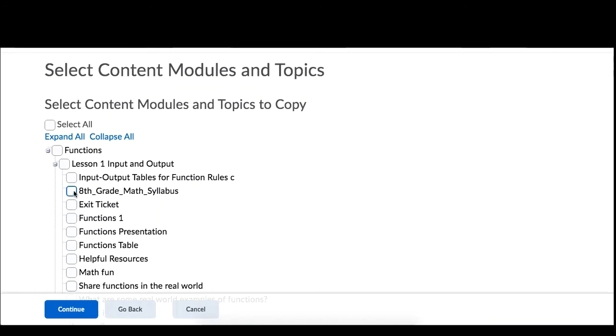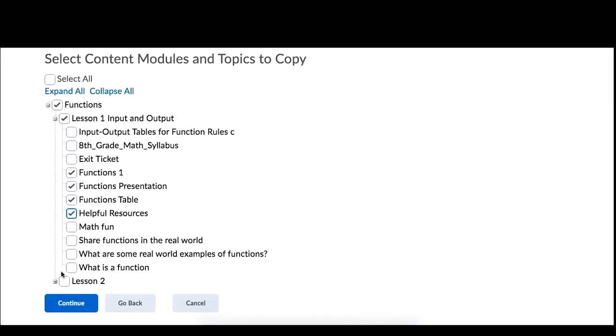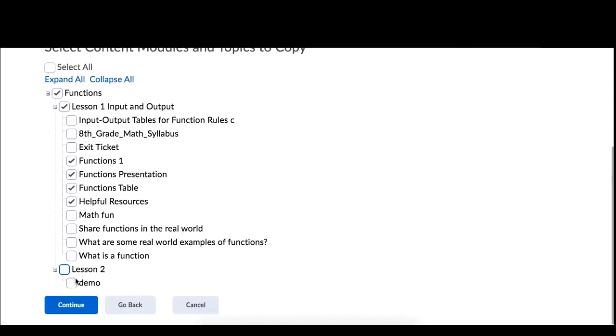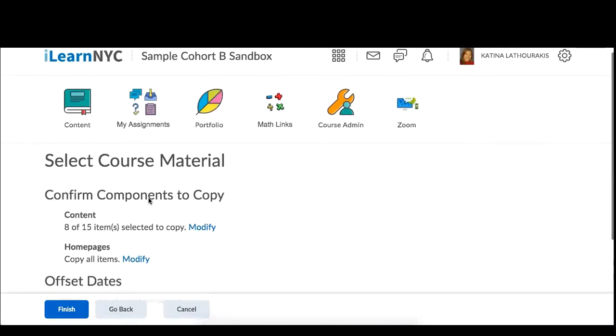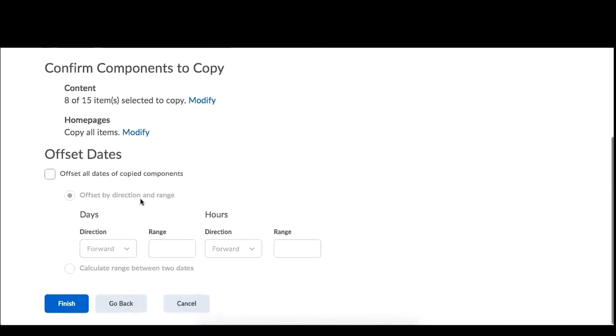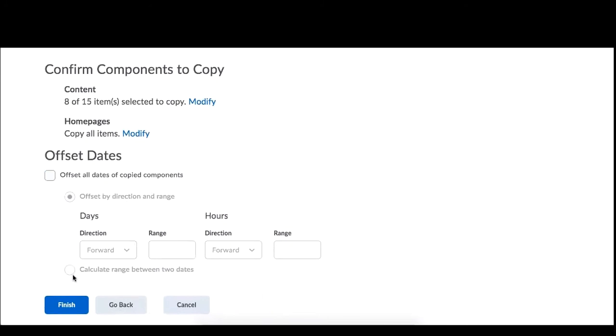So maybe I didn't want this syllabus because I'm going to change it, but I do like these functions and the helpful resources, all of that I do want. And from lesson 2, I'm just going to take that one there. I can go ahead and continue. And you'll see that you have the option to offset dates if you need to.